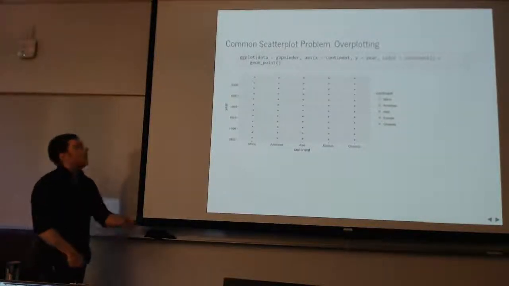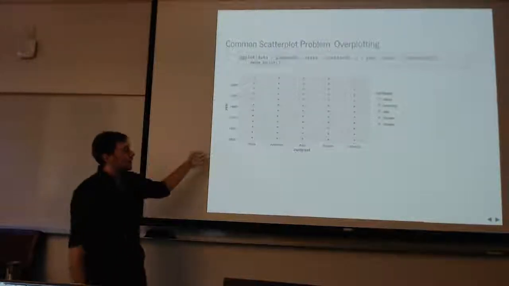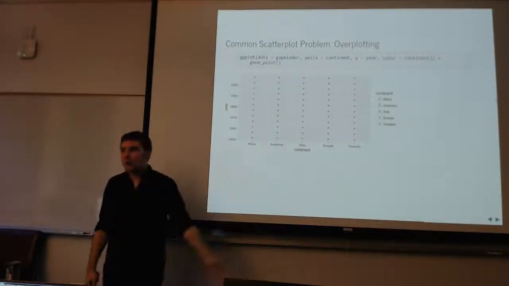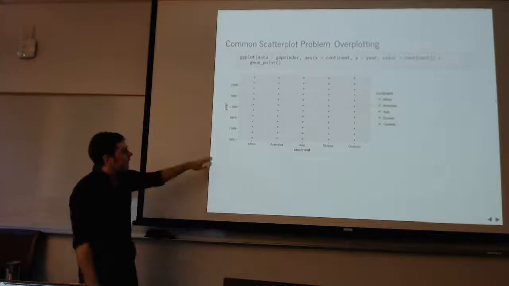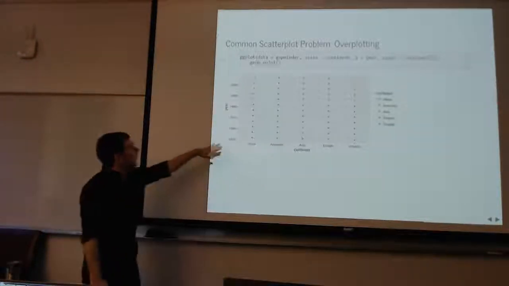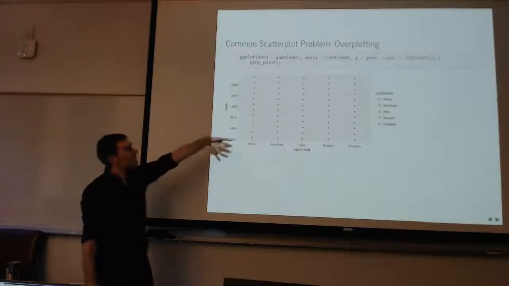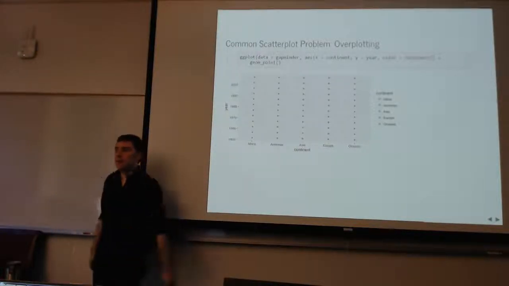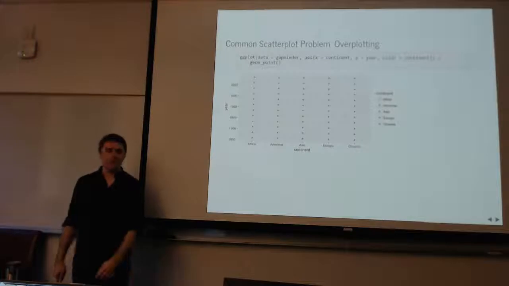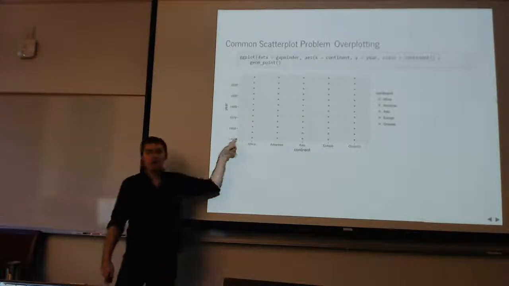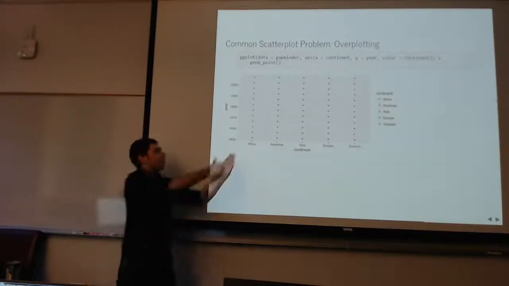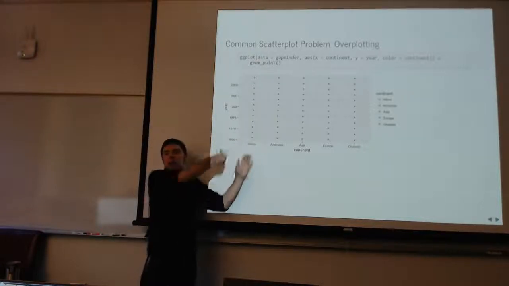So a real common problem with scatter plots is points over plotting. If you have something like this, where I've got all of the continents here, and I've got observations by year over here, every dot is just plotted right on top of each other. We don't actually know how many observations are on this map because they're all stacked right on top of each other, and we can't see three-dimensionally that some of these dots are sticking way out or not.